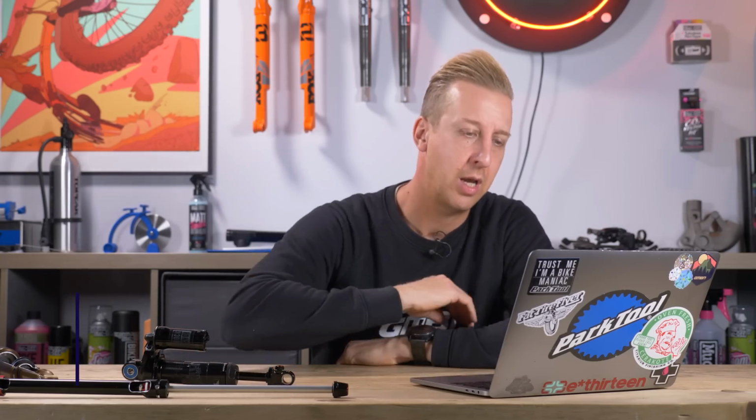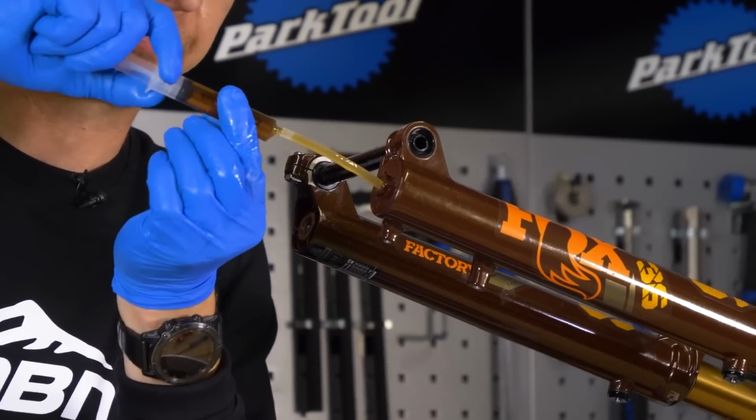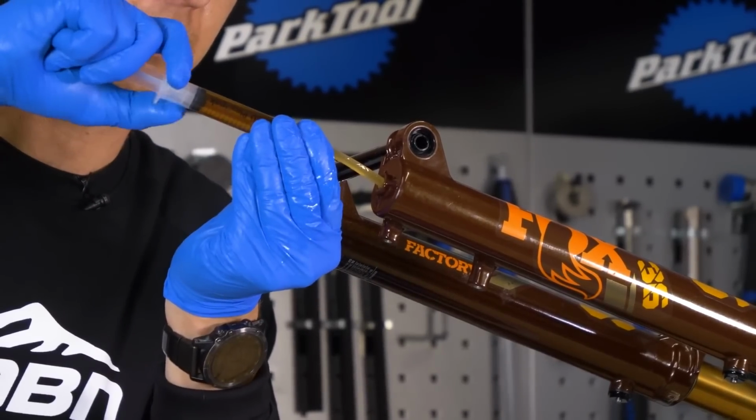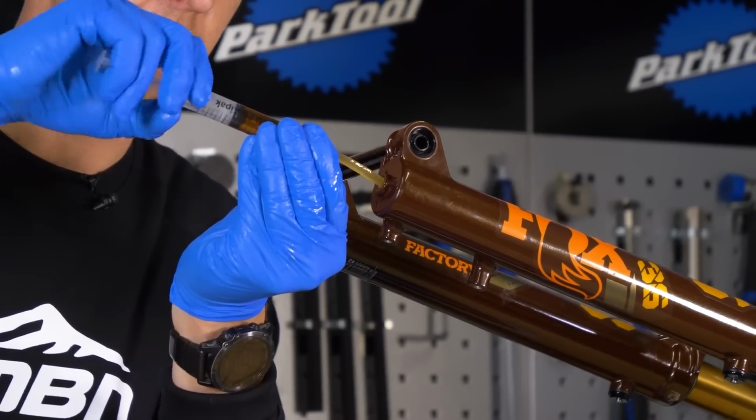Next question, how can I make my fork run smoother? Well, a lower leg service will do that. It's a fairly simple process. We've got videos on that, they're going to be linked down there. Essentially, you pull off the lower legs and you replace the lubricant and give it a bit of a clean and bung them back on again. A bit more to it than that, but it's a very simple process if you're handy with an Allen key.